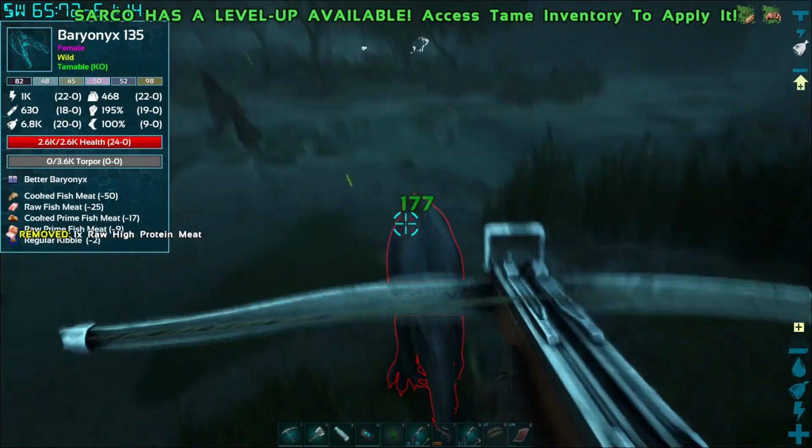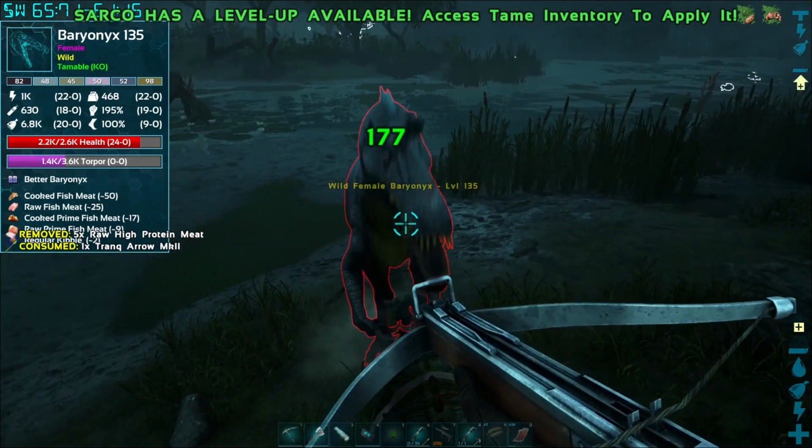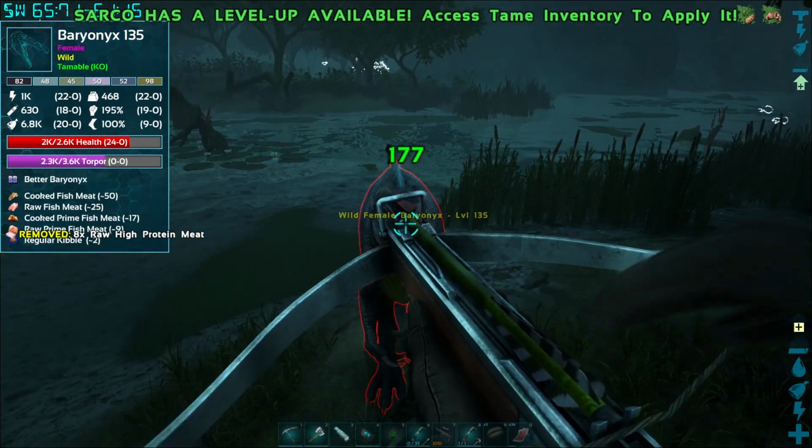How much does he have? 3.6? How much Torvor does this do? Oh yeah, we got him. We got the super amazing arrows. Oh, he's not hitting us. This is even better. He can't get to us. All right, just do this quickly.